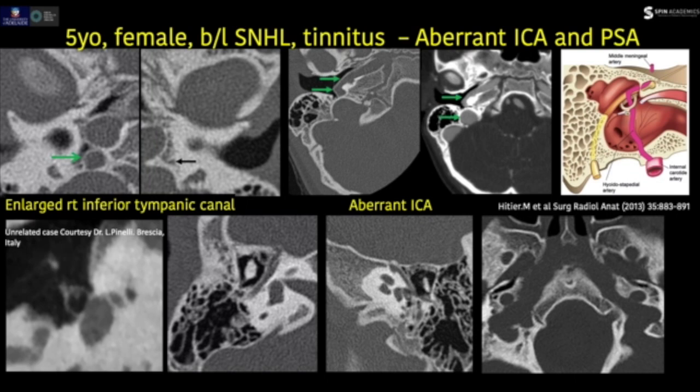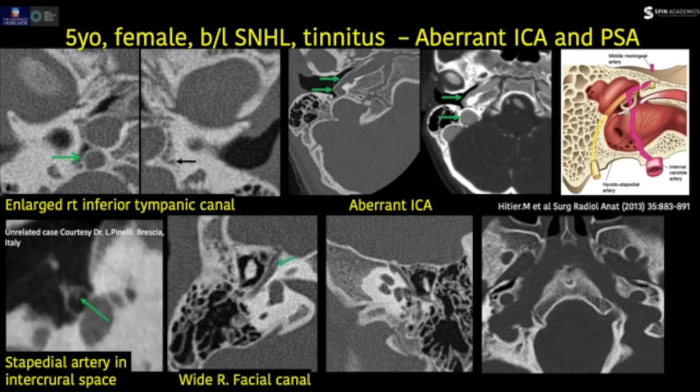This is visualized on this particular image, unrelated to this case, as a dot that is situated just behind the anterior crus of the stapes. It then enters the facial nerve canal, which appears wide, and after that it leaves the petrous temporal bone to continue as the middle meningeal artery, the contralateral canal shown for comparison. And since there is no anastomosis between what would be a caudal branch with the internal maxillary artery as shown in the schematic before, there is no foramen spinosum.